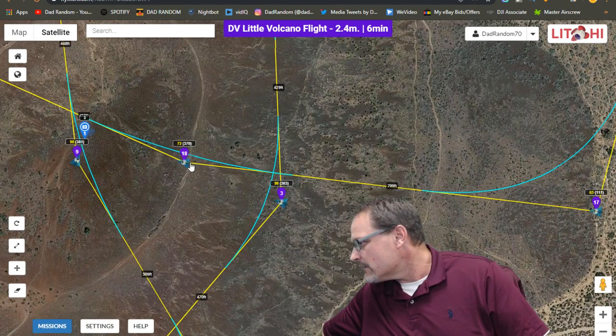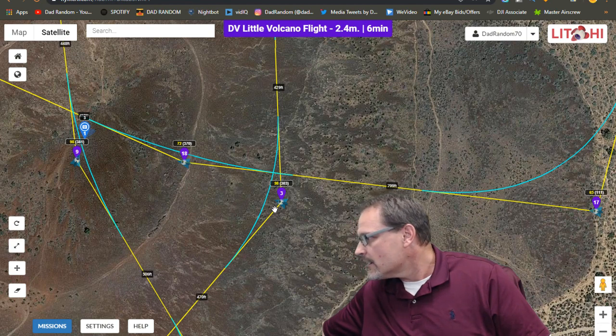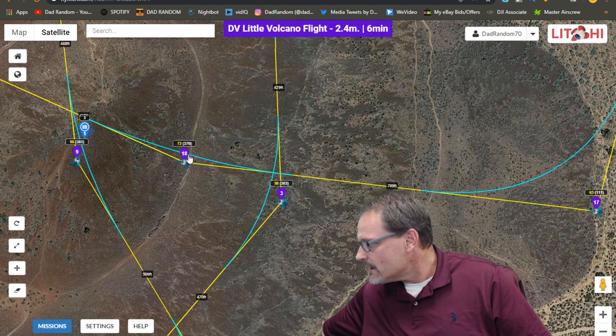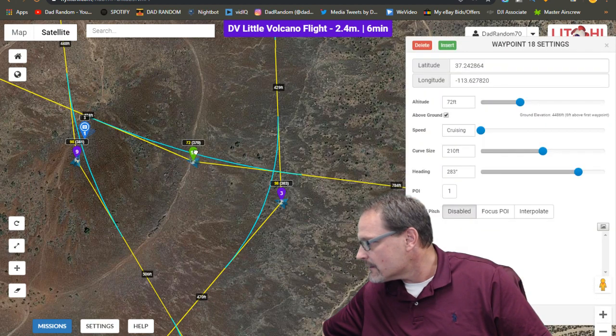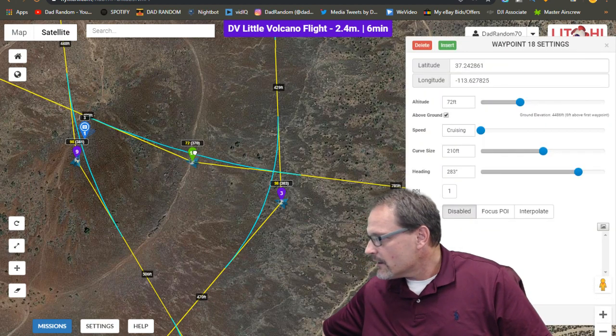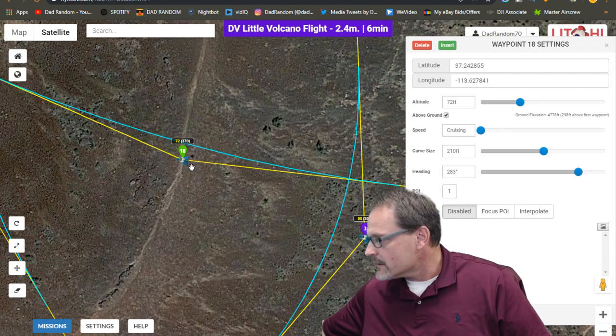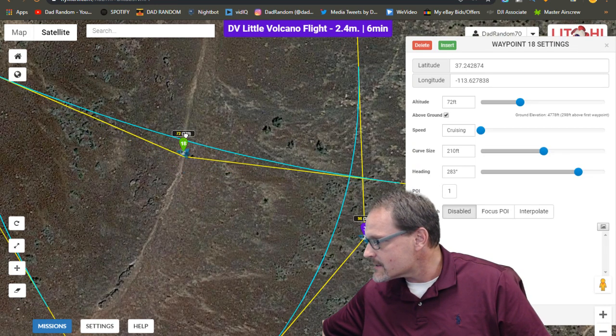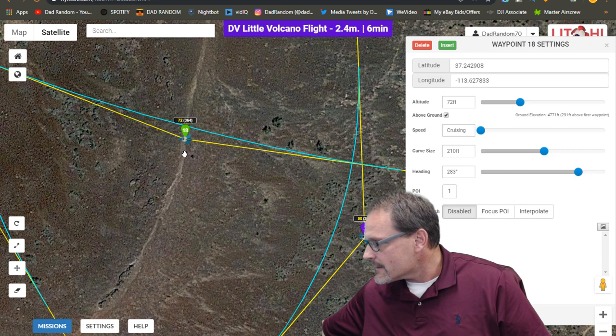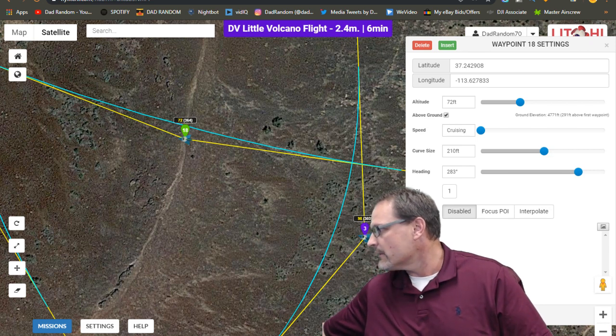Let's see, it says 80 feet. Yeah, here, let's move it up to the edge of the 72. Now, wherever I put this marker really makes a huge difference, because if I move it down just a little bit this way, I'm going down the slope of the inside of the volcano. I want to be up on the trail. So you literally want to get as close as you can so you can actually see that marker on the top of that trail ridge. So we'll go there.